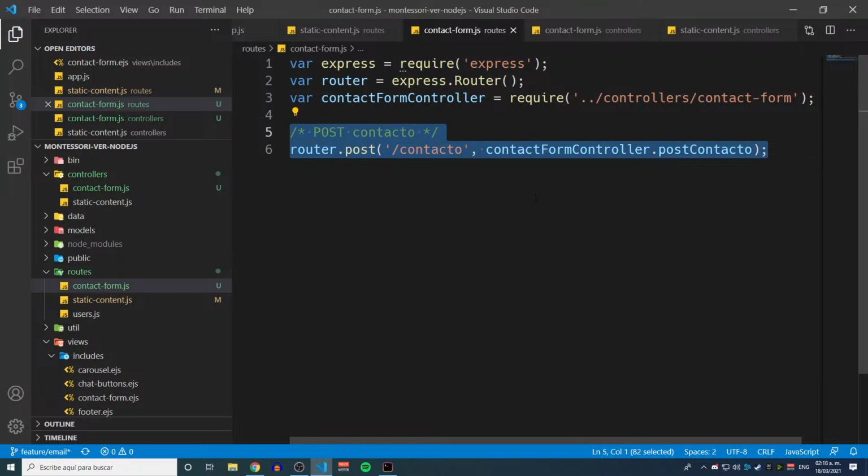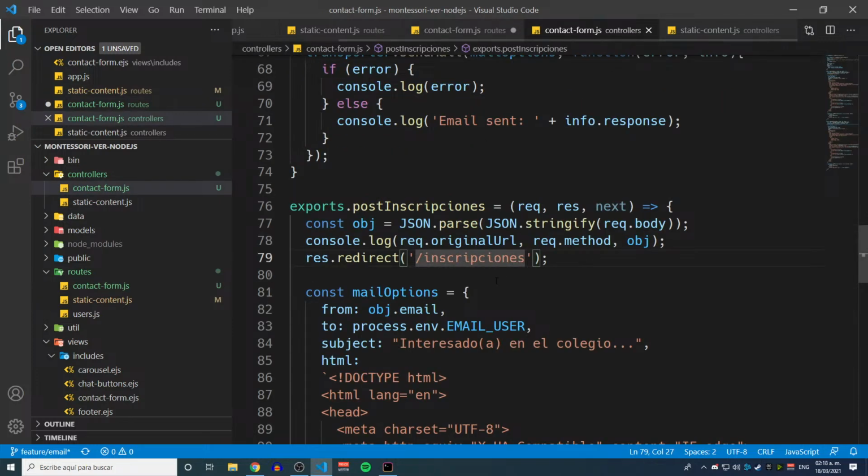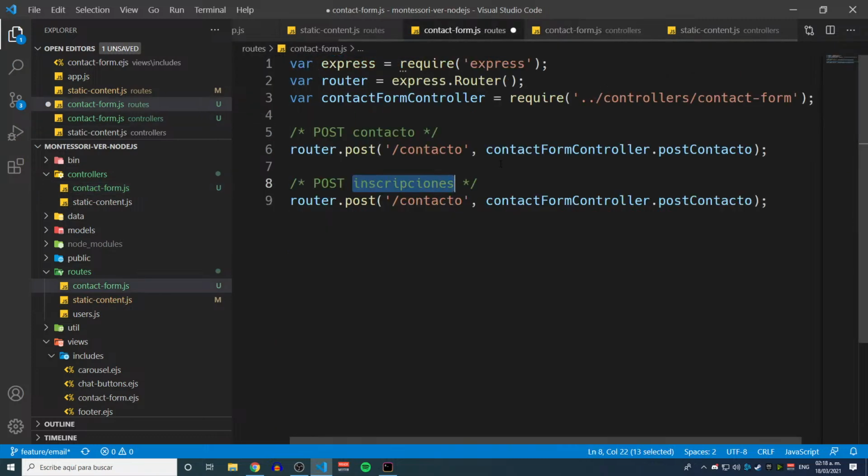Yet we are missing the other route. Let me see here. We are missing post inscripciones, which is basically going to be the same thing from here, the same path should be here.